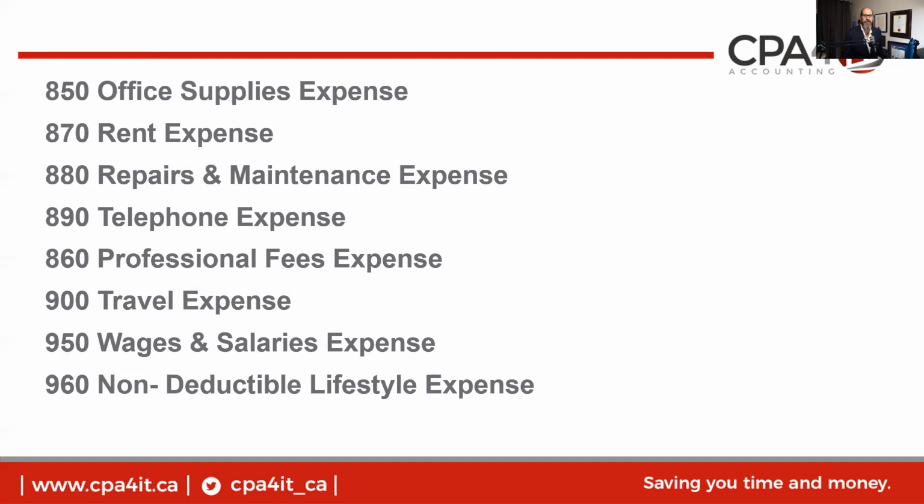Next, we have rent expense. For most of our clients, you're probably not renting a separate space for your business. What we're typically claiming here is a percentage of your home office. The average person claims about 25% of their home office, and we have a calculation to help you figure out what that percentage of use would be, because this is another percentage of use account. We're going to multiply that percentage by all of your costs. Now, if you rent, it's pretty straightforward. We're just taking the percentage of the rent, and if you are paying any utilities, the utilities.